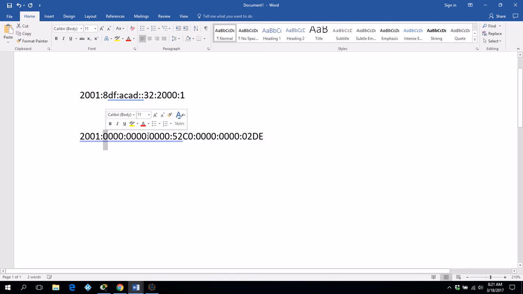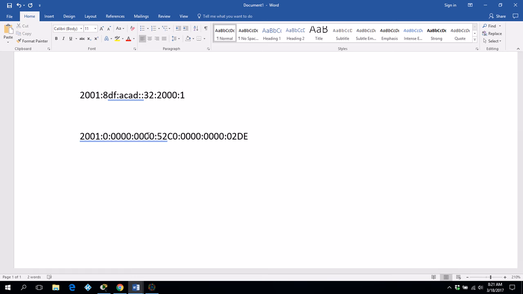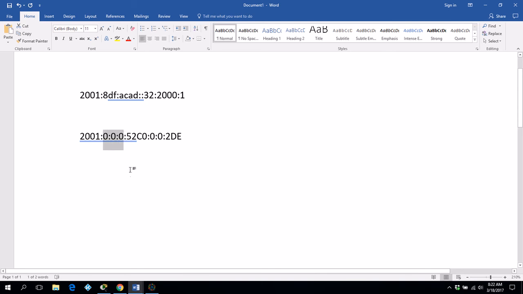So the first thing is you get rid of, again, the insignificant zeros. So you remove 3 zeros here, remove 3 zeros here, remove 3 zeros here. This zero stays, but you gotta remove these 3 zeros and remove these 3 zeros, and you gotta remove this 0. Now, when it comes to removing the consecutive zeros to write an empty colon, you can only do it once. So should I remove these 2 zeros or should I remove these 3 zeros? So you remove the most, remove these 3 zeros. So you remove them, and this will be the address.